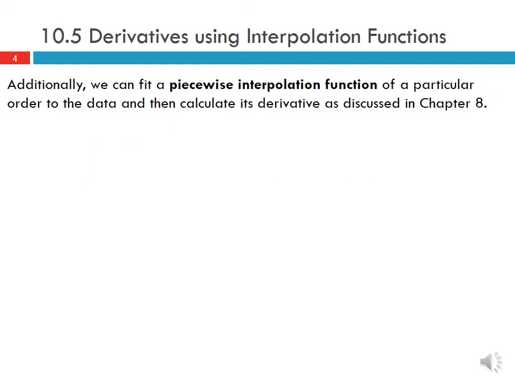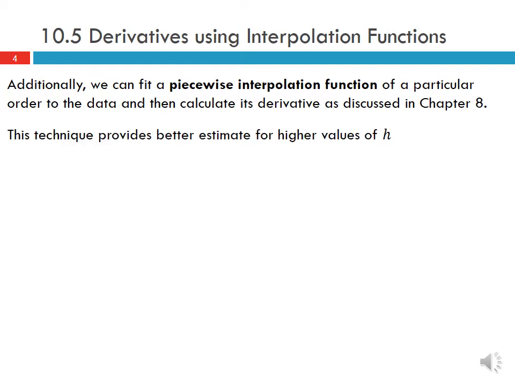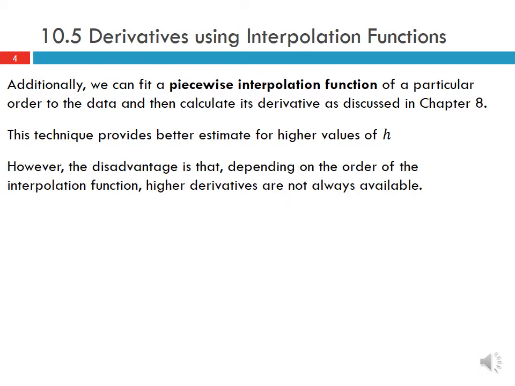Additionally, we can fit a piecewise interpolation function of a particular order to the data and then calculate its derivatives as discussed in Chapter 8. So this technique provides a better estimate for higher values of h. However, the disadvantage is that depending on the order of the interpolation function, higher derivatives are not always available.